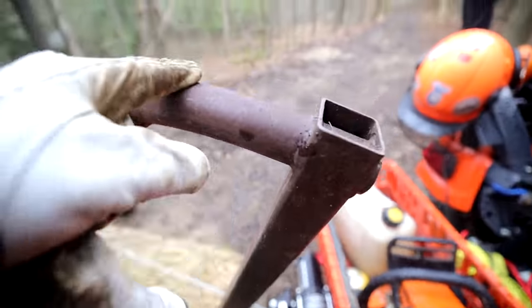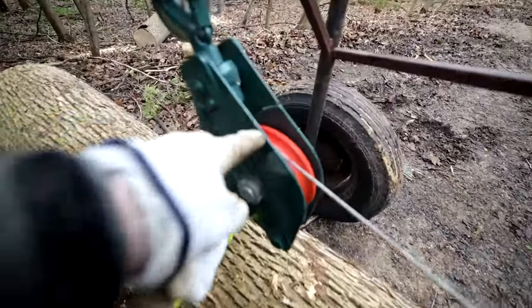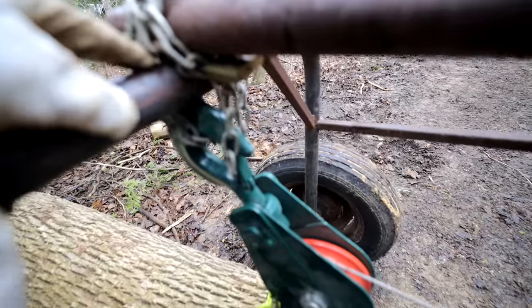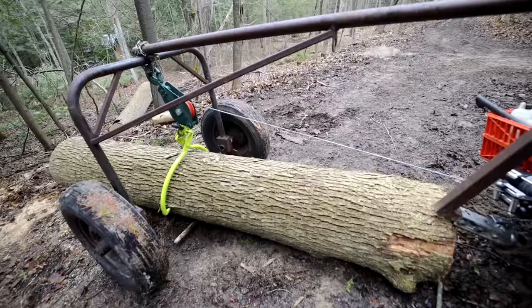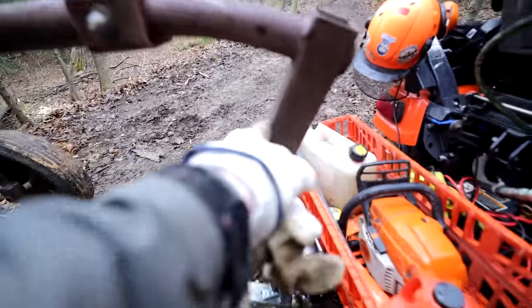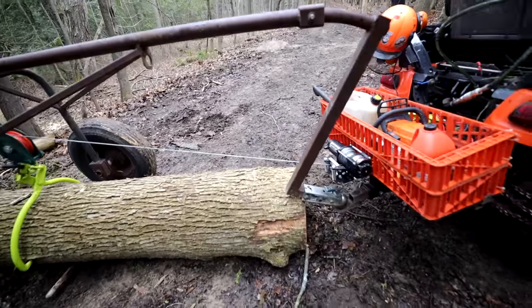This pipe is just too weak for this application. It probably needs a gusset that goes from here to here, a solid pipe, everything else. And then this thing should also kind of not move. It should be just attached right there at the pivot point, because what's happening is it's kind of going off to the side. But in theory, this thing is working relatively well. If this didn't bend and this was solid right up here, which that's my next step, this thing is gonna work amazing.